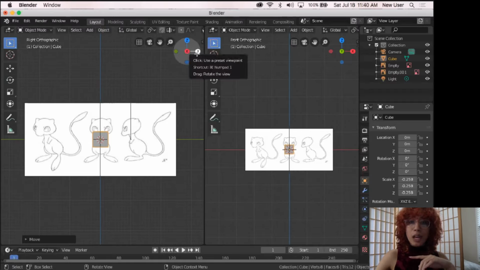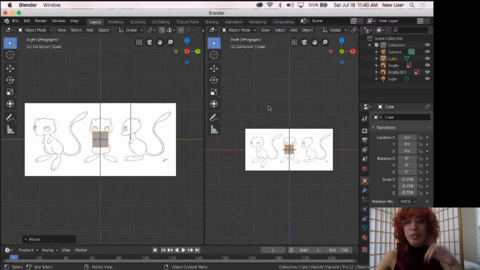Okay, so as you can see on this side, if I want to move right, I'm going to move it on the Y. But on this side, if I wanted to move right, I would move it on the X. And the reason for that is because we're in 2 different views. So again, if you feel lost, you're not sure where you are, first make sure that you check on the top left. And then if you're like, well, I don't really know how to move, then you can check on the top right to try to figure out where to go.